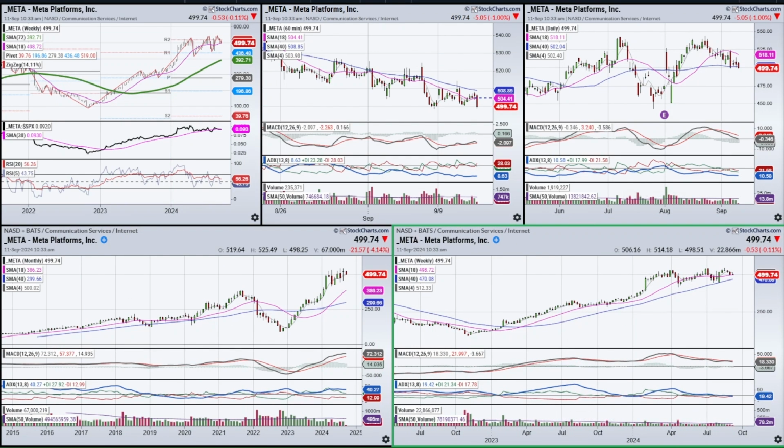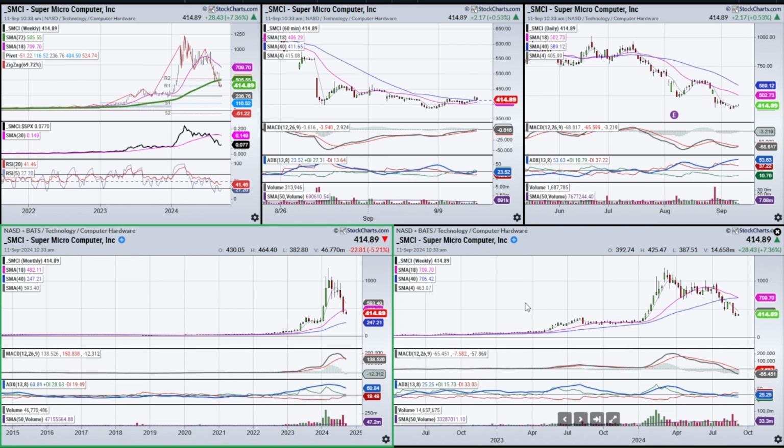Now, in order to prove my thesis, we're going to need to break out above these highs. But that's what I'd be thinking. Unless I'm trading down to the 450 level as a short play, you could do that and play it for a short-term trade. But if you're looking at it from a bigger picture standpoint, I don't think I'd be looking at this as a big top at this point.